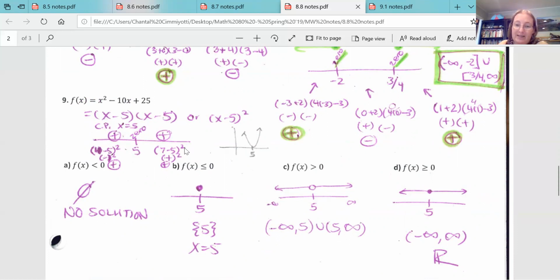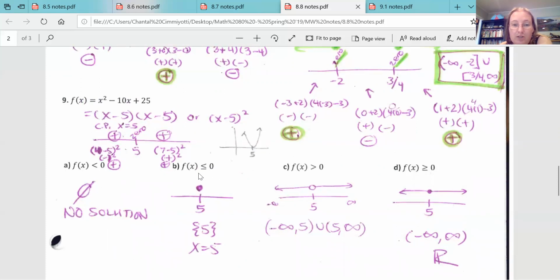That also creates a potential for some special cases. Well, there's only one 0, we can see in B. It could be, when is it less than 0? Well, this parabola was never less than 0. It was either 0 or positive, so no solution. And you can see it here, it never went below the x-axis. If it said less than or equal to 0, well, I can include the 5 from the 0, but there's nothing else.